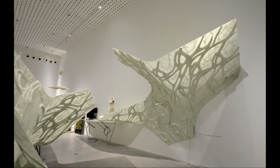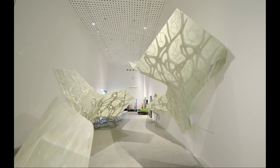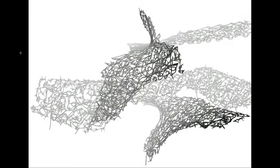So because of the problem of having to make a mold as big as the part, that wasn't sustainable when we go to a larger piece like this. So the previous project was 7 square meters, this one's closer to 70 square meters. And so we needed to find a way of rationalizing and optimizing it. And also we couldn't build it ourselves, it's too big, and so we needed a boat builder to do it. So we needed to simplify some processes so it could be done by somebody else.